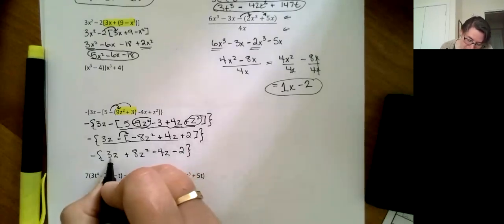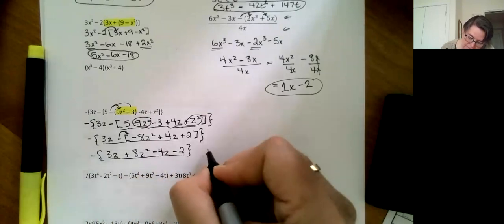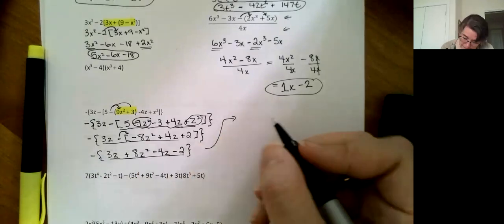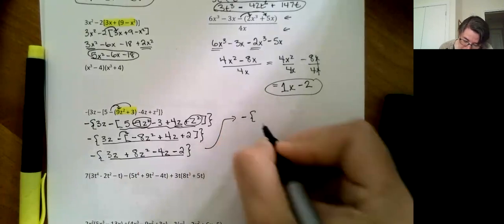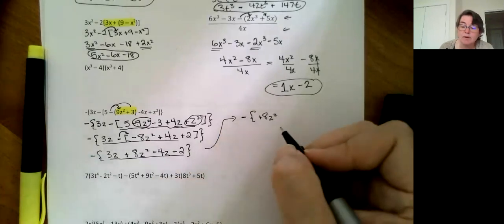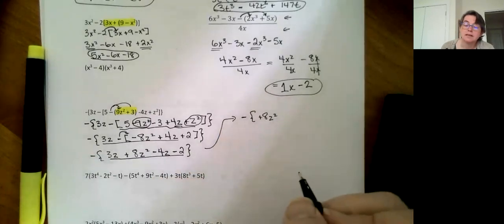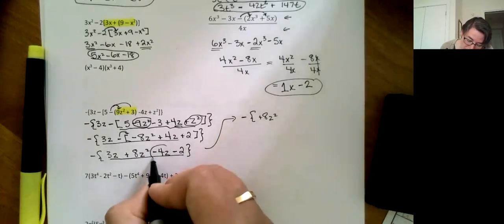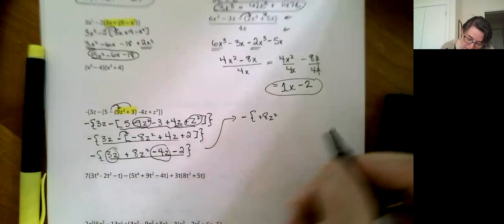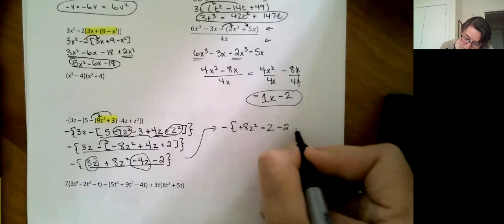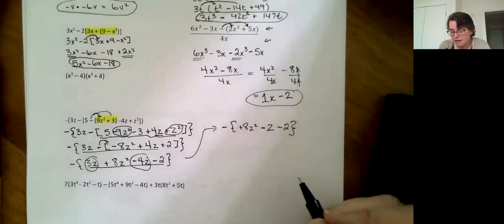Okay, now let's see, can we put stuff together in here? Yes, we can. I don't know if you're old enough to remember Bob the Builder, but yes, we can. Negative, set notation brackets. We got 8z squared. Remember, I'm always reorganizing it so that the higher exponents come first. And I just realized, no, I didn't particularly need that plus there, but it's there, so whatever. Now I've got minus 4z and 3z. So that's going to give me minus z minus 2. Set notation bracket.